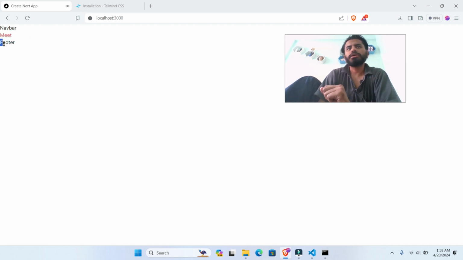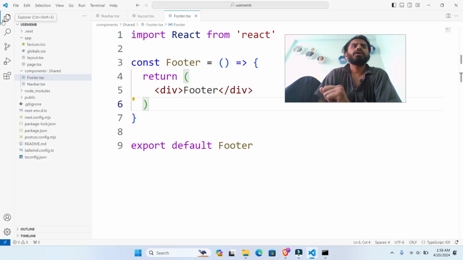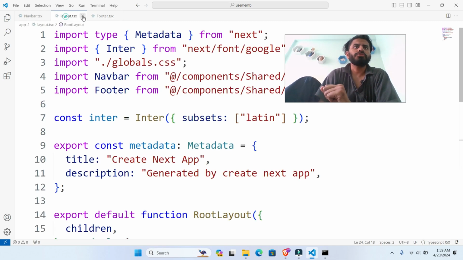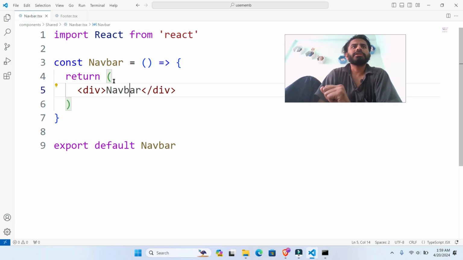So this was a small video on how we can create a navbar and footer in Next.js. You can skip the other part if you want to, but I'm going to write the navbar code as well and design it, and that is going to be very helpful if you are developing something in Next.js from a UI point of view. So let's create a navbar first, and then we are going to create a footer.